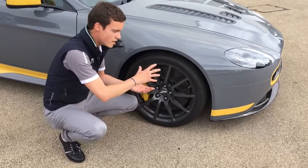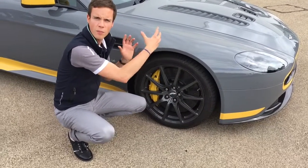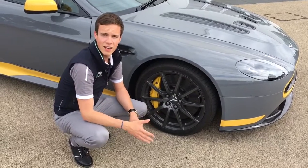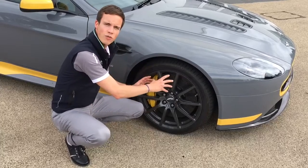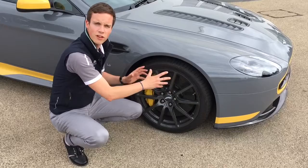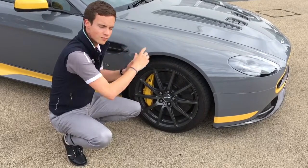And when you reduce unsprung weight, as in weight that's not attached to the actual tub and body of the car, you have huge benefits in handling and braking performance. And actually, every kilo of weight that you can save either with the brake discs or the wheels is the equivalent of 4 kilograms saved within the actual vehicle itself.